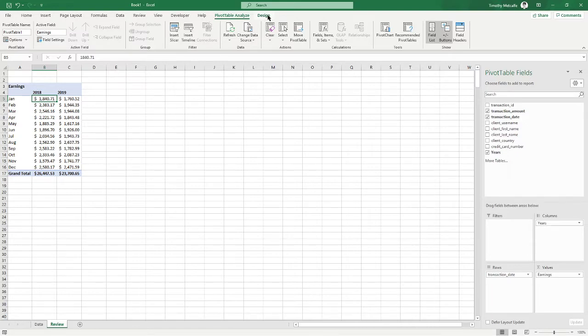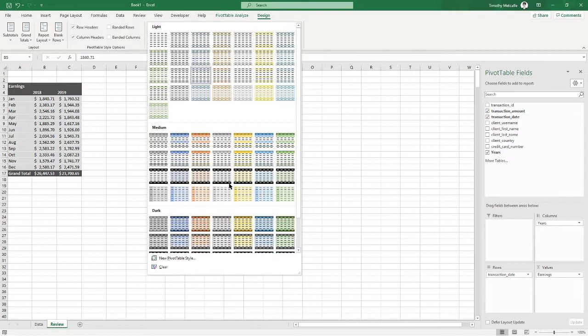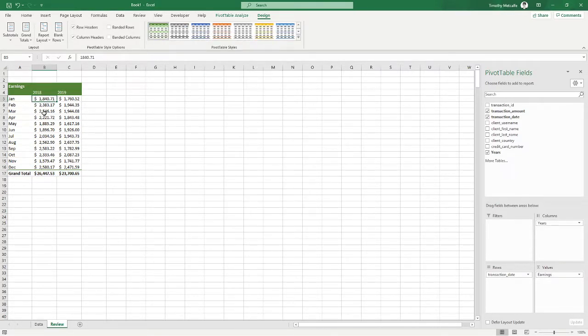And for one more thing, you can go to the Design tab in order to change, well, the design. You can change how it looks to any of these, or you can create a new pivot style. In our case, let's see, what do I like? For earnings. Yeah, that one looks good. So now we have our earnings distributed by year, distributed by month. And I like that little double line for accounting. Don't know why, just my preference. Obviously, you have your own preference. Use whatever you like.